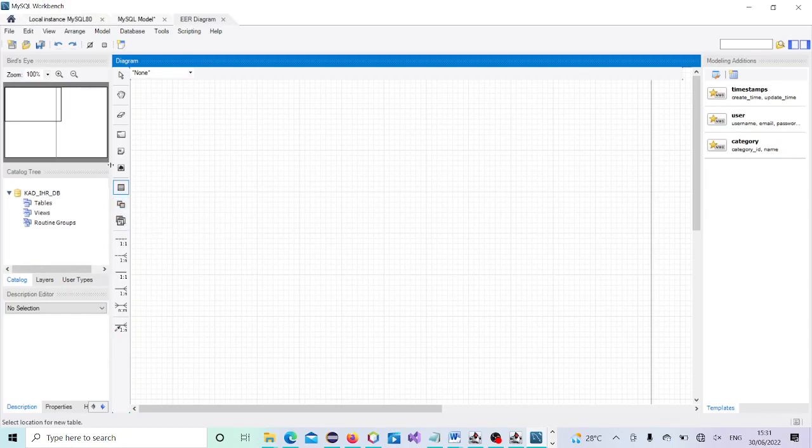Table here? No, that's it. Okay. This is now how MySQL Workbench 6 behaves.